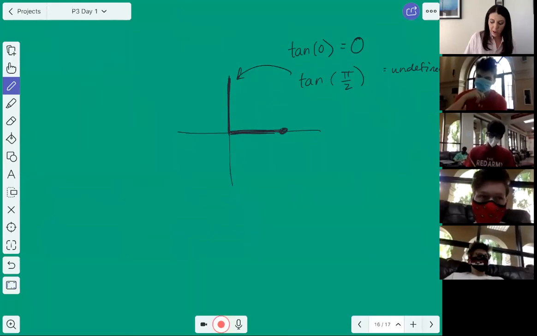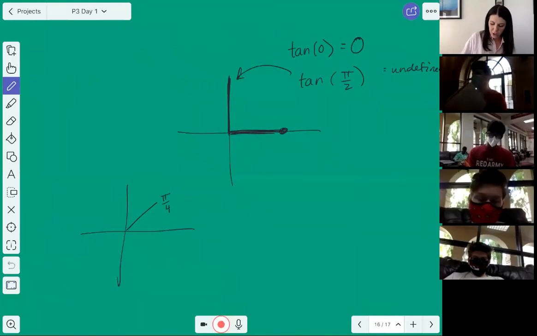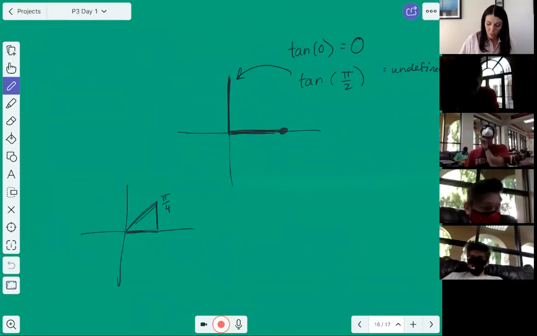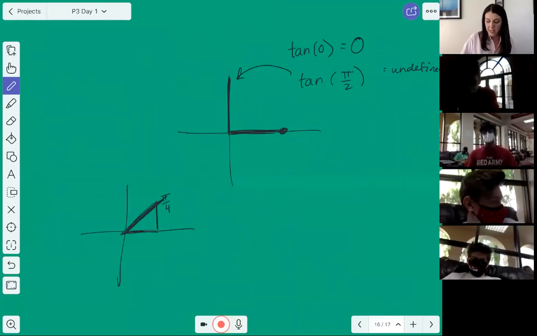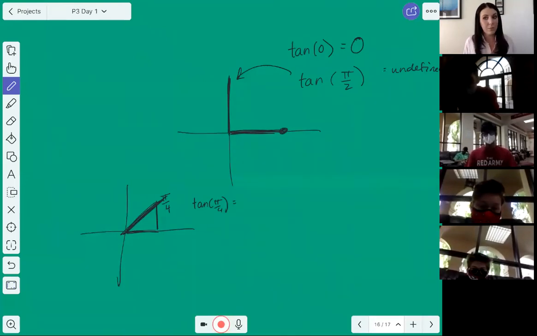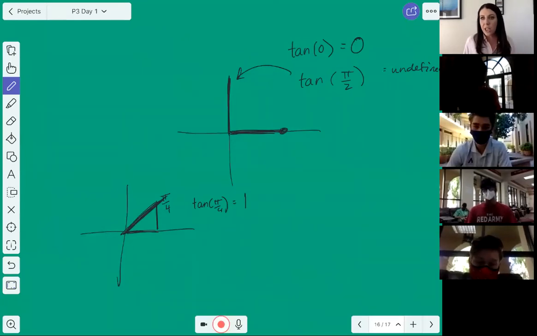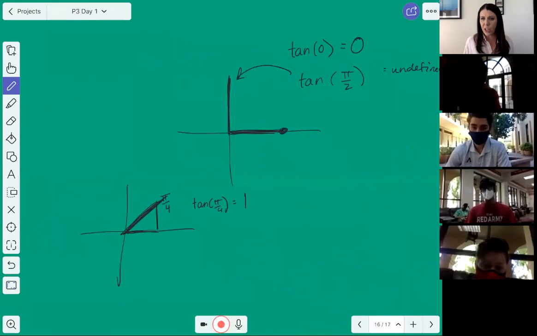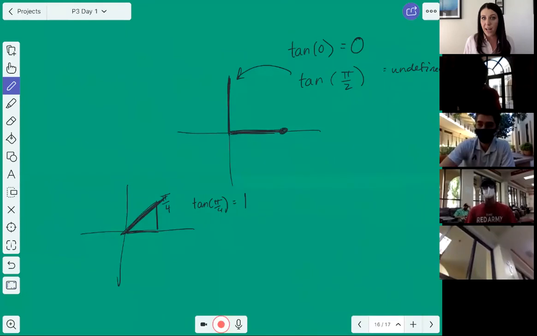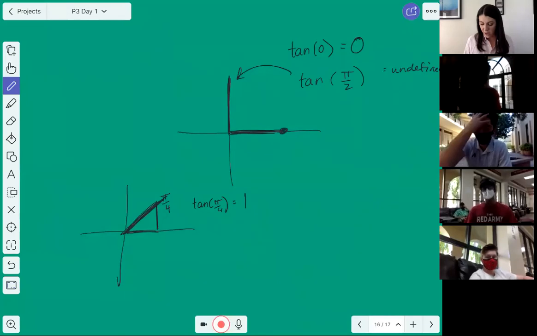right? How about over here if I'm at, randomly, pi over 4? Without thinking about it too much, I've got the same x, the same y, meaning my rise and my run are the same. The slope of this is positive, meaning tangent of pi over 4 is equal to what? 1. Perfect. You got it. We'll deal with the tangents of our 30 degrees and our 60 degrees later. Those generally, it's helpful, at least at this point, to calculate using your y divided by your x, remembering to multiply by the reciprocal. Bunch of stuff cancels out.